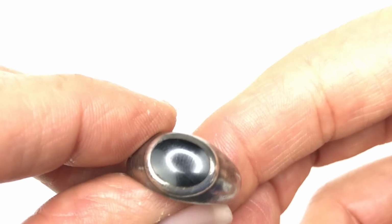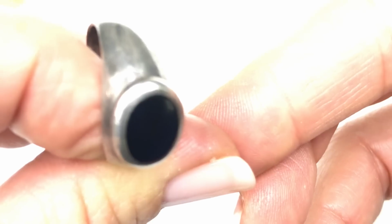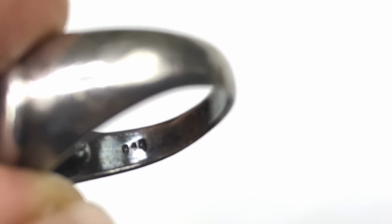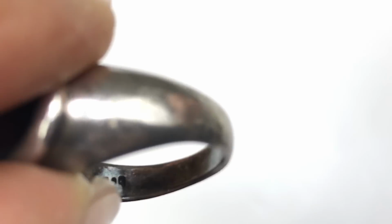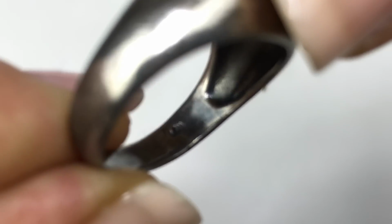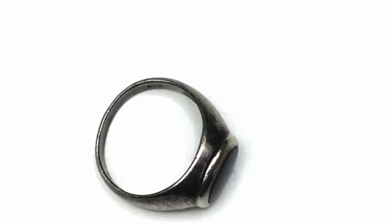Okay. So let's look at the inside of the ring and see what we can see. There's a marking inside this. Not sure if you can see it, but it is 925. And then there was another one. It had some initials. At least that's what it looks like to me. That's going to be really hard to show. Let's see. That's about as good as I can get. It's not very clear. It looks like an MN or something like that. I'm not sure.